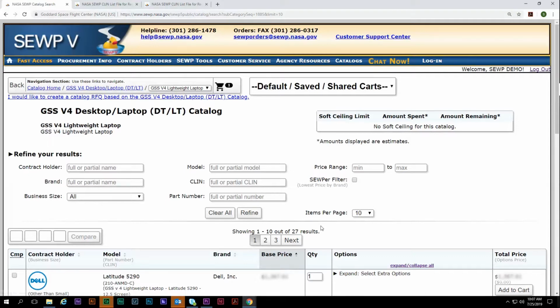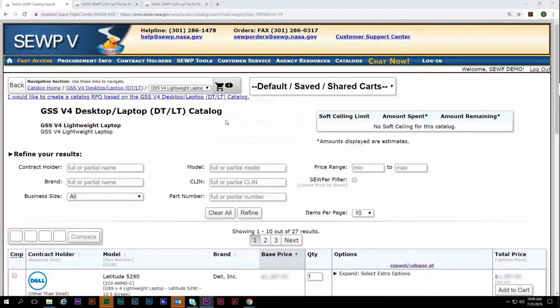If you want to provide an opportunity to obtain more information, or perhaps get options that aren't listed here, or otherwise interact with those companies that are in the agency catalog, there is a concept called the catalog RFQ, which allows you to submit an RFQ based on this catalog, but only going to those catalog participants, asking them perhaps to get you better pricing. Maybe you're doing an order of 5,000 of these laptops, and the pricing here is going to be the pricing for a single laptop. So you would then utilize the catalog RFQ concept to submit an RFQ from this catalog.